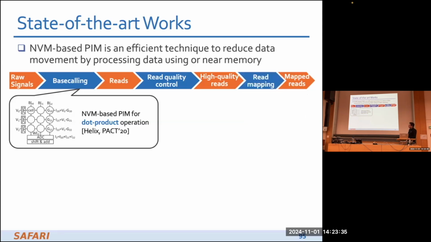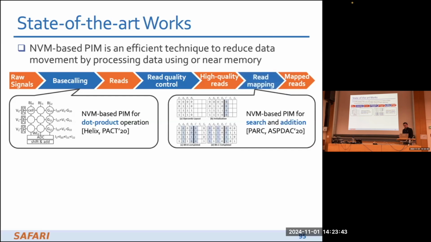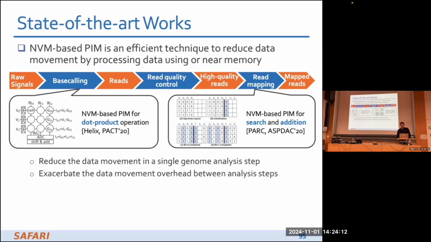So this can do the base calling for us because, as I told you earlier, base calling includes a bunch of neural net operations. We can also use content addressable memory to perform search. This enables us to perform sequence matching, and we can do it again in a PIM fashion so that we can reduce the data movement as well. This is useful in the read mapping step. So this means that maybe we can reduce the data movement in between these steps, which will hopefully enable us to improve the performance of genome analysis and reduce the energy.